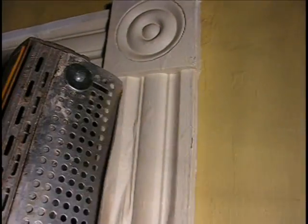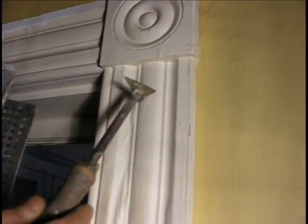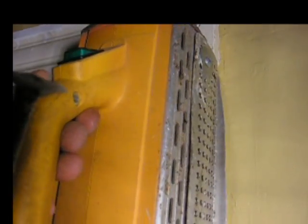Here's the main thing to keep in mind when you're heating paint. You want the paint to pucker, puff up and peel away. That's what you're looking for. If you leave it on too long, it will melt the paint. Look how this is puffed up. It's just like puff pastry. Look at that. That's what we want.